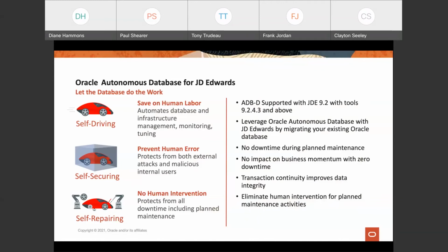Autonomous Database, there's lots of buzz around it being able to automatically patch your system, and it has some new connection pooling capabilities and so forth. We wanted to make sure we took advantage of some of those features, and that we were not a hurdle towards customers going to Autonomous Database. If you have downtime planned with your database, or no downtime planned with your database, we want to make sure JD Edwards is not going to also require any downtime just because of a lost database connection.